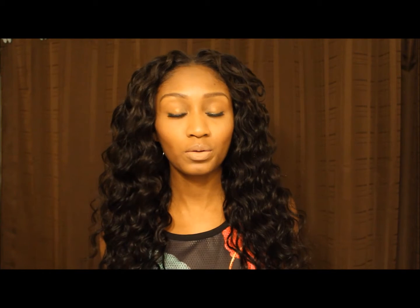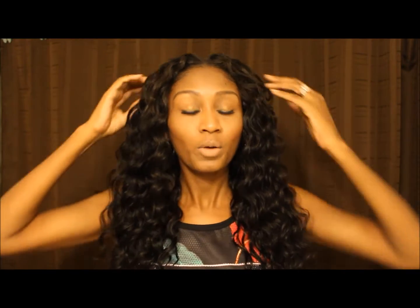I did this because I know I'm not going to wear my hair in the little four buns, so I didn't really see the purpose of doing it like that. But I do see myself trying out the little two buns right here, with it being down in the back as well as half up, half down. Like I said, this was my first time doing it.